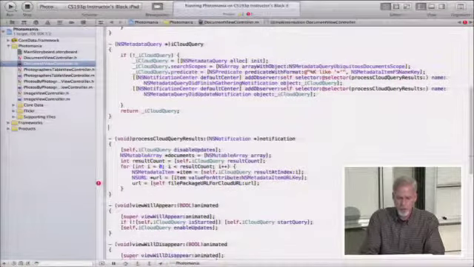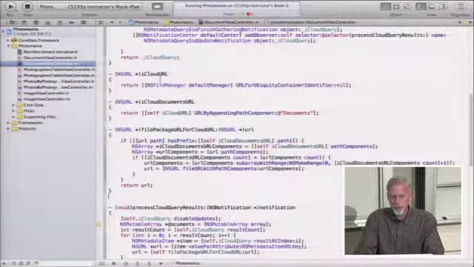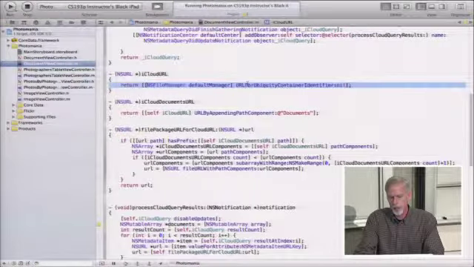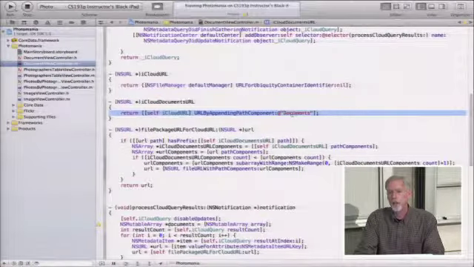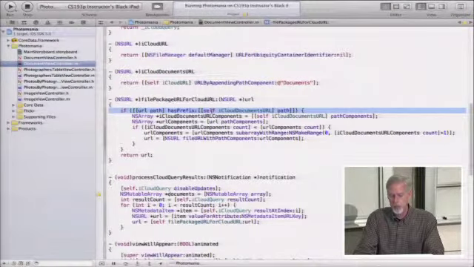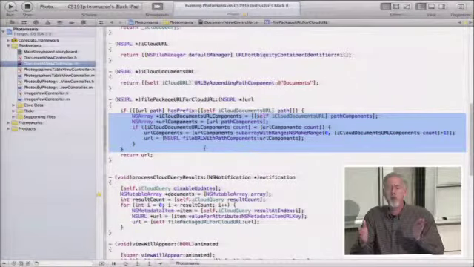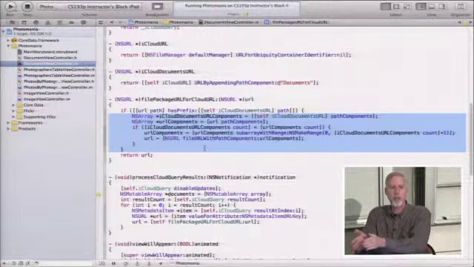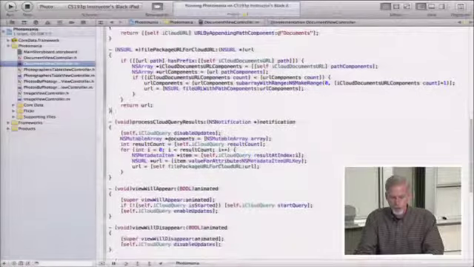And this one I decided to write ahead of time, to save some time. First of all, I declared my iCloud URL method that returns this URL for Ubiquity container. Then I also created an iCloud documents URL, which is the same thing with the documents appended. Everyone understand that? Then all I do is make sure this is actually an iCloud document URL, and then I grab all the components of the URL up to the first thing in the documents. So I'm getting top level things in the documents directory. You can look at that code later if you like.